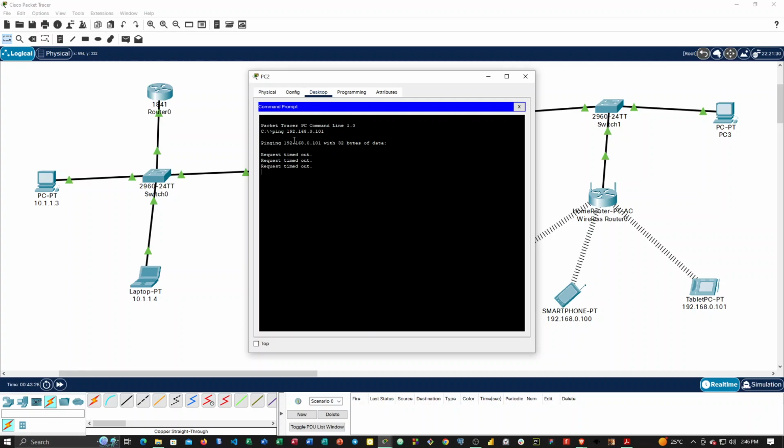Much like the representation of whatever happens, especially if the network is not responding. Why do you think that the tablet is unable to communicate with the PC? Anybody with an answer?